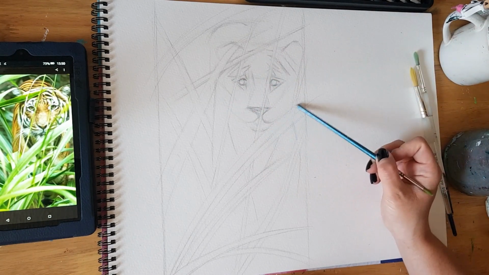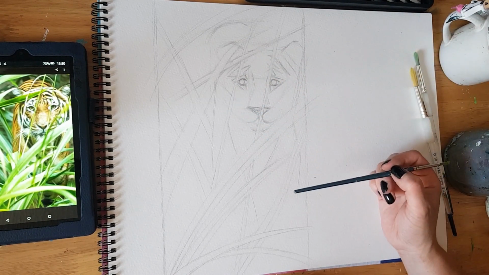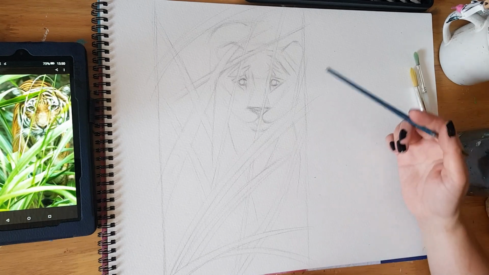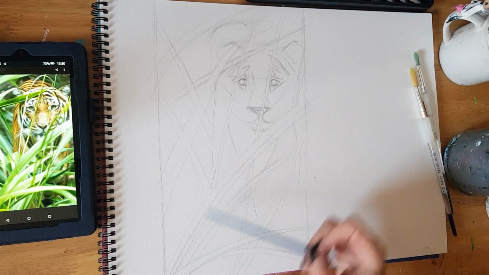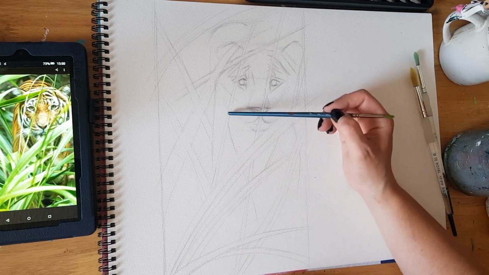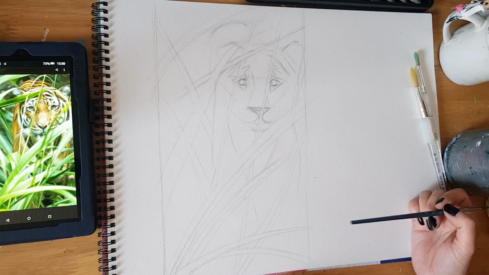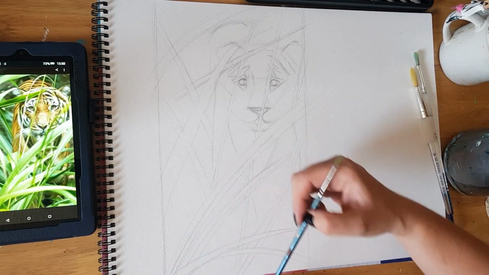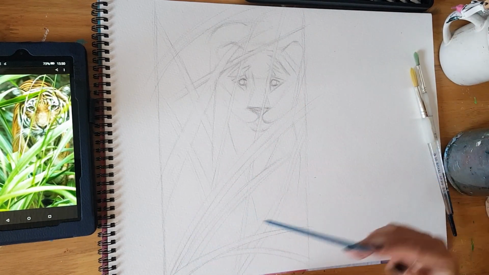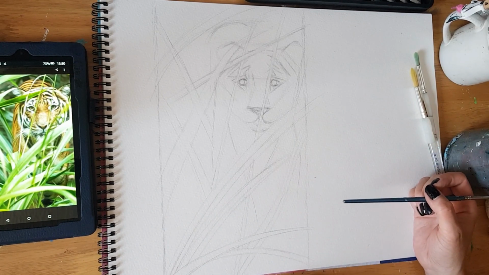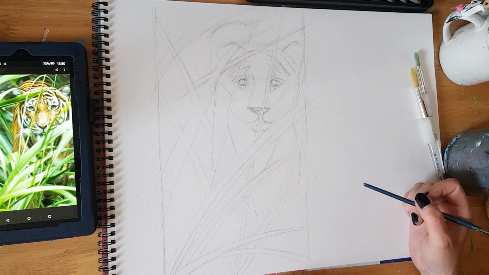Reinforce the triangular shape along the jaw as well, to keep the face kind of dynamic really. And then I've got the body coming down here, just very roughly put that in, and then put the grasses in front in order to help abstract and divide up the tiger that I've got.